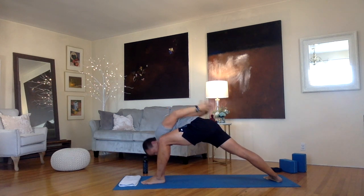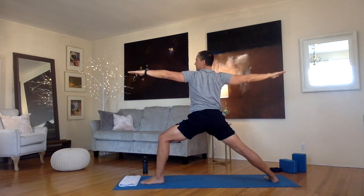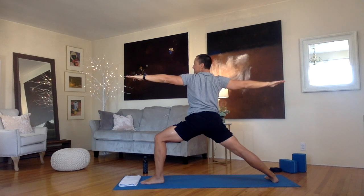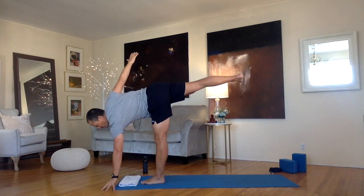And now back up into warrior one from there. Opening it up into warrior two for a few more breaths in that strong left leg here. Head out to half moon. Bring everything to balance out on that left leg in half moon on this side here.